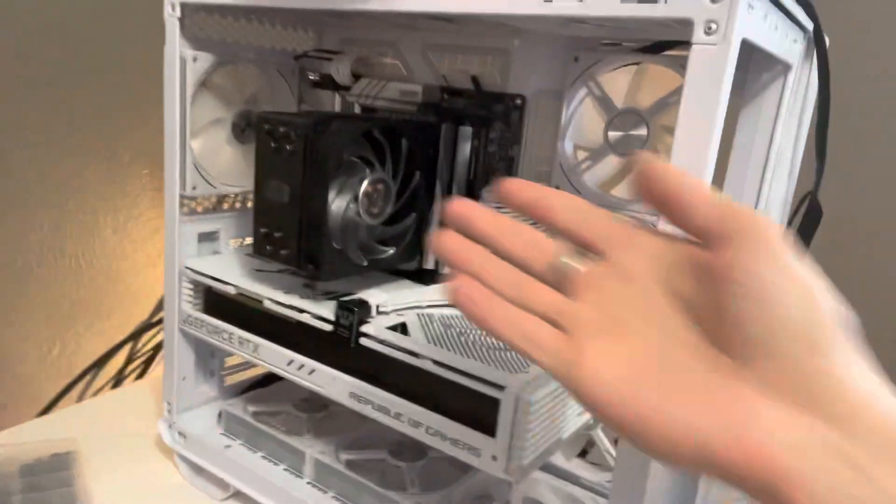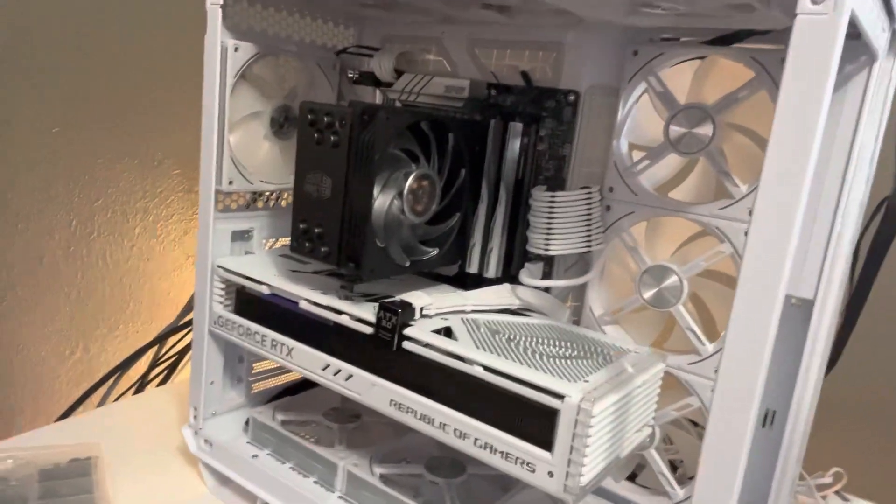Anyway, this made me switch to air cooling. In the whole six years of me building, I've never dealt with air cooling. I'm getting the same temps with the Hyper 212 Evo air cooler, and I'm seeing why all the hype is around it and why it's got such good reviews. I've ordered the DeepCool AK500 White Edition because I don't like the black one in my build. I'm probably going to do a giveaway with the black one or something.